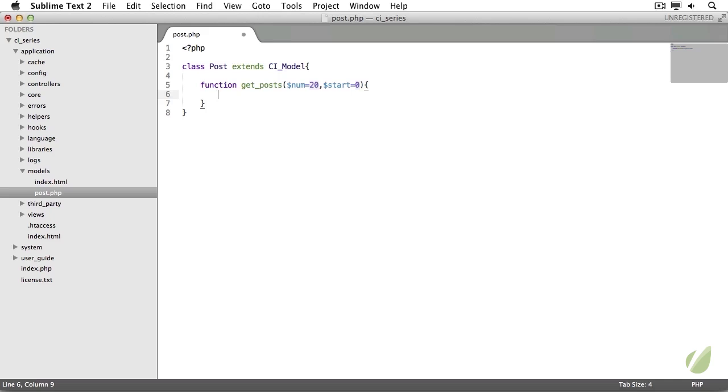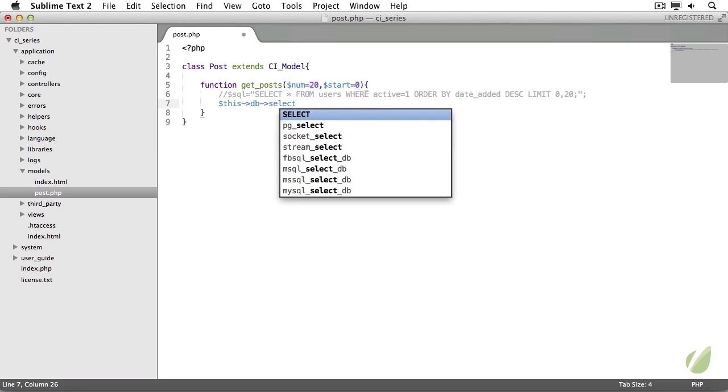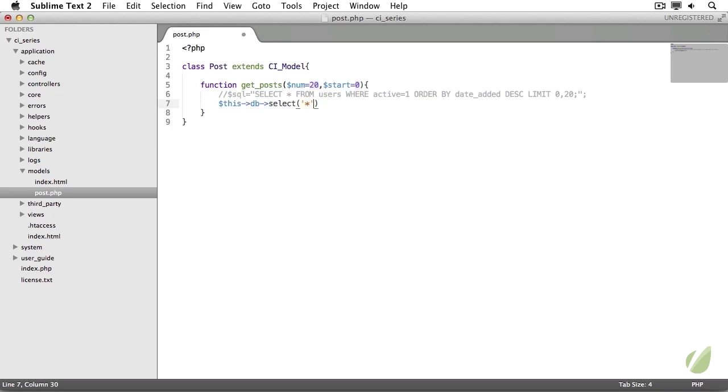We want it to connect to the database, and we want it to select everything from post and grab the results and return it. What we want to do is take advantage of the database library that we're auto-loading, and that happens to do with active record. So we're going to comment out this query, and we're going to show you how you do it in Codeigniter. So first we're going to do this db select. So this class, we're going to go ahead and use the database library, and we're going to select. We could put a star in here, but that's a default, so we're going to leave it blank.